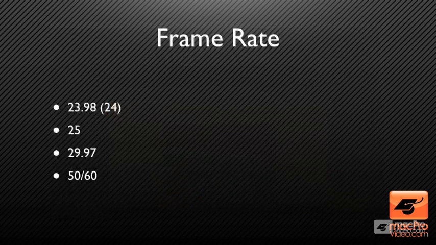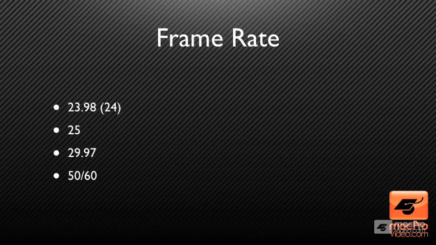Coming back to frame rates, at 23.98 frames per second, we often call it 24, it's very filmic. The extra bonus is it lets a lot more light into the camera, meaning you can shoot in lower light. At 25 frames per second, this is PAL, this is very much for Europe. You can use 25 frames instead of 24, and it's what was used for broadcast as well as this sort of cinematic feel.